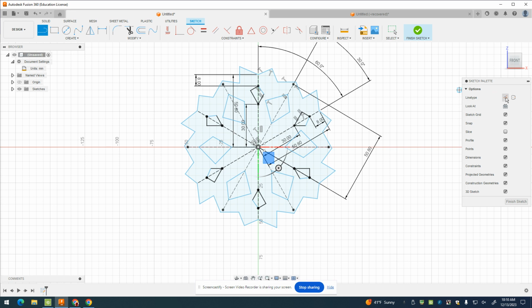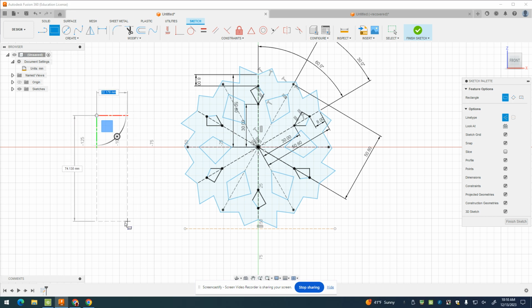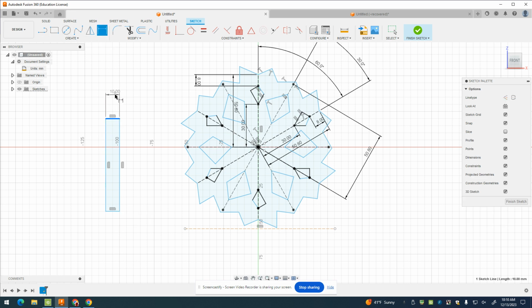We need to make a construction line that goes as close to the bottom as we can. So that's not close enough. I got to bring this back up. I'm trying to get here. Okay. Oh, and I need to put in my rectangle. I'm going to draw over here. Hold on. I don't want it to be a construction line. So I'm getting rid of the construction. I'm drawing a rectangle. So this dimension is 1/8 of an inch, which is 3.15.